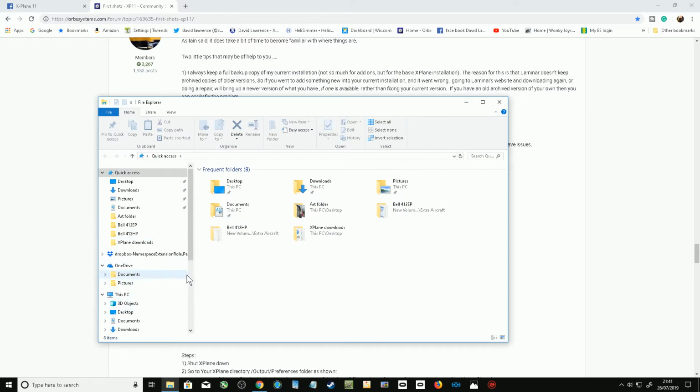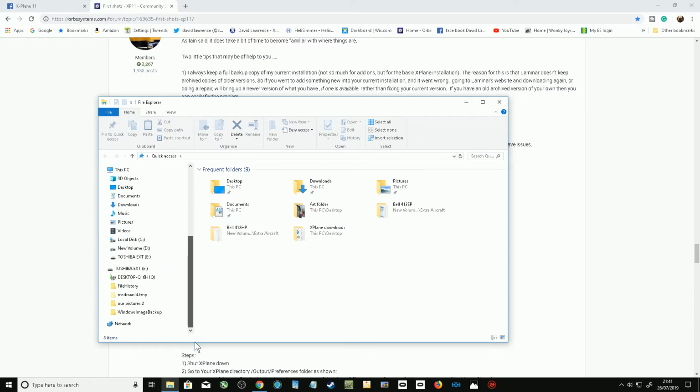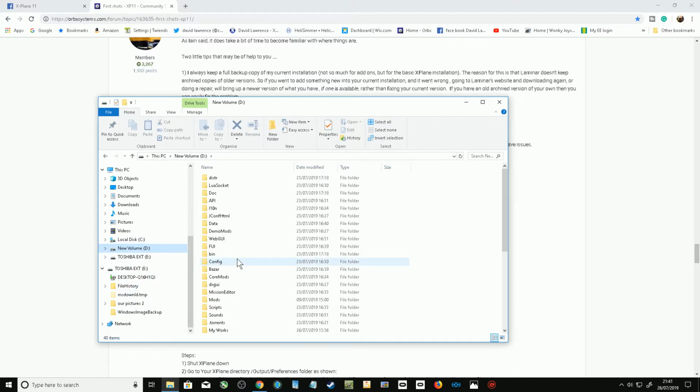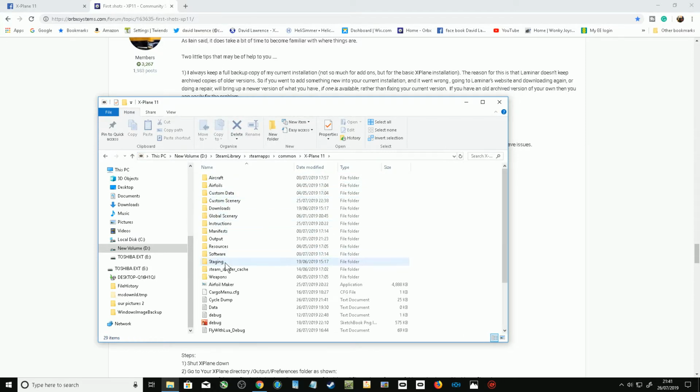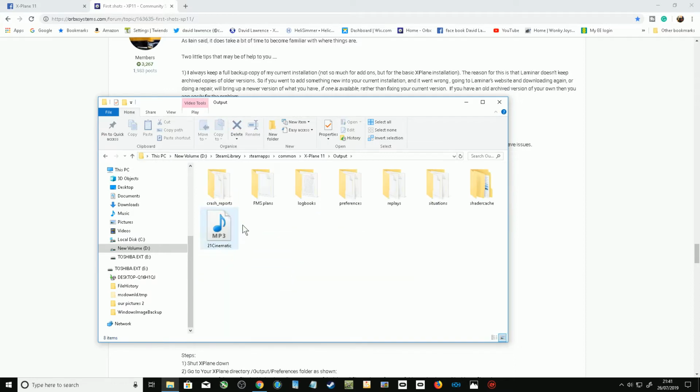If I go to my Steam directory, which is in D, go down to Steam Library, then Steam Apps, Common, X-Plane, and then we have Output here, and then we have Preferences.